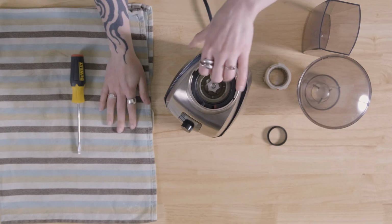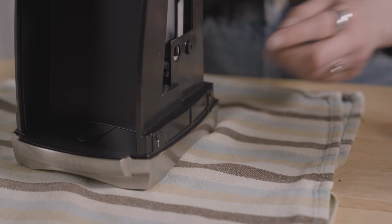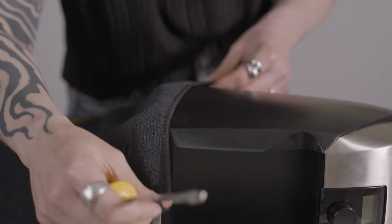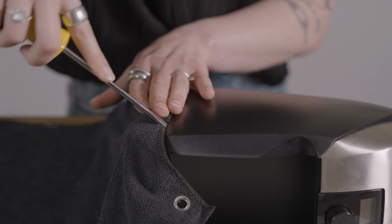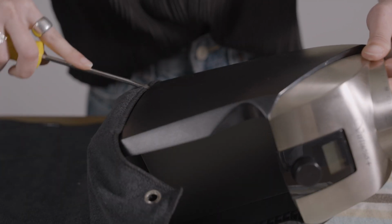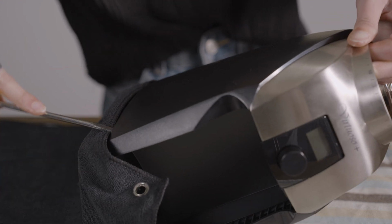Now you'll want to place the grinder on its side using a towel or a cloth while doing so. The case is secured by 4 snap clips that are near the bottom. There are 2 on each side. The clips are released by inserting a wedge to remove the case away from the chassis. Although we recommend using a soft cloth while taking the case off your grinder, it is a little bit easier to do so without it. Just be careful not to scuff up the metal base on your grinder.